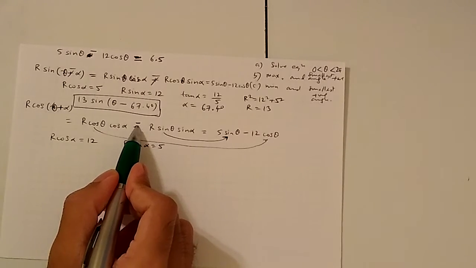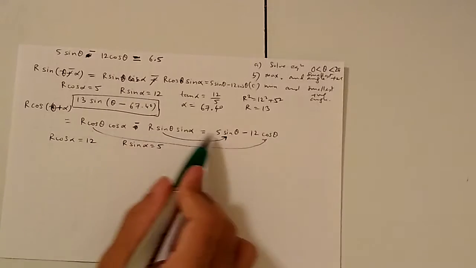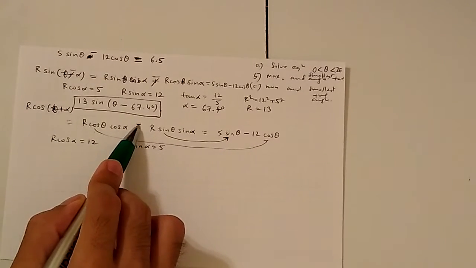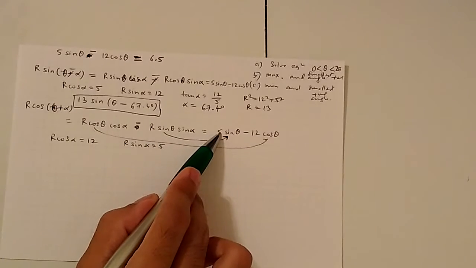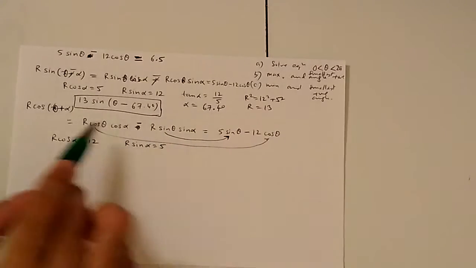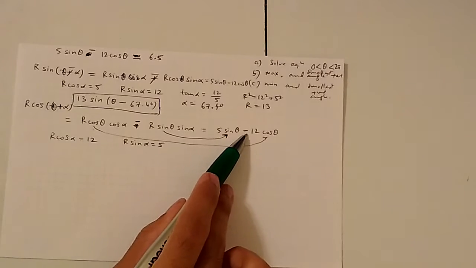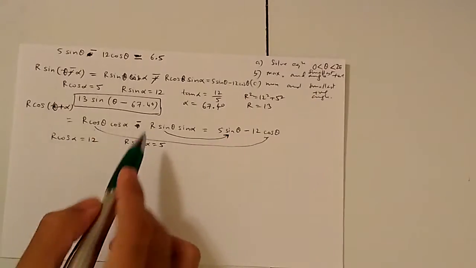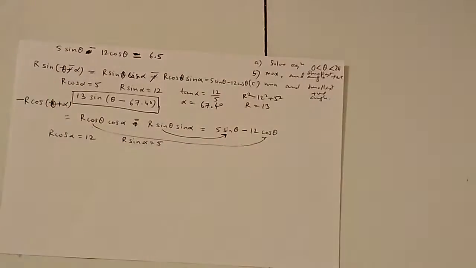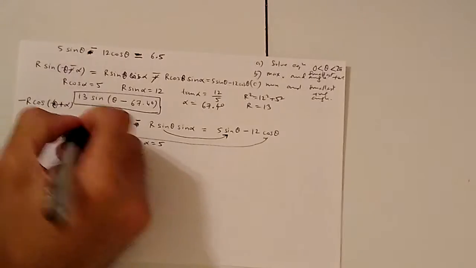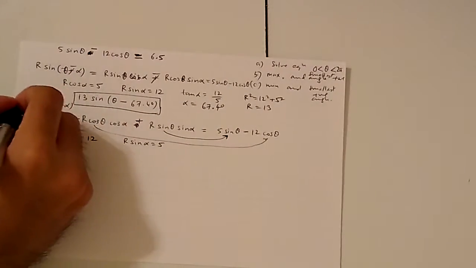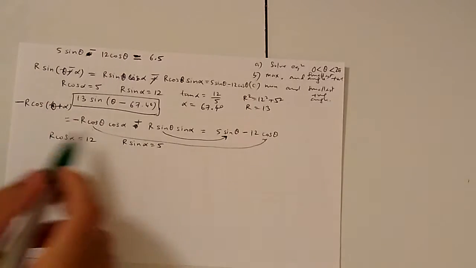But over here, if I simply change this sign and this sign, it is still not going to work out, because, let's say I do change this to a plus, this plus and this plus will match each other, but this plus is still not going to match this minus. So the best thing to do over here is multiply the entire thing by minus 1. Multiply all terms of the expression by minus 1.